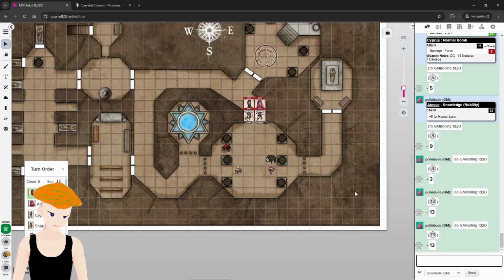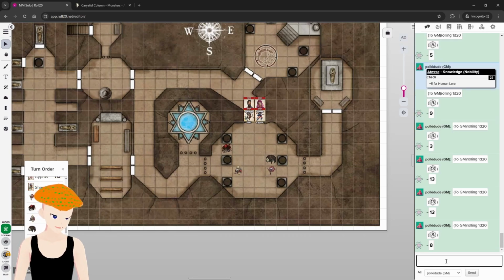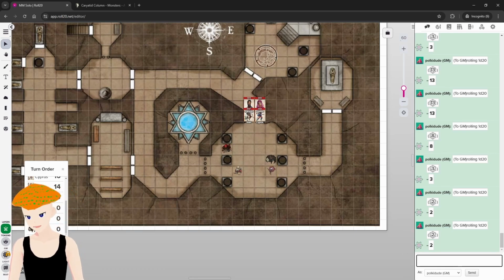3, 4 for the party. Agamu is a 9. Atis unfortunately rolled really low, so she's at a 10. Cypress, 16. Is 14. Now their party, let's hope they don't roll spectacularly. Okay, they rolled, in fact, the opposite of spectacularly.